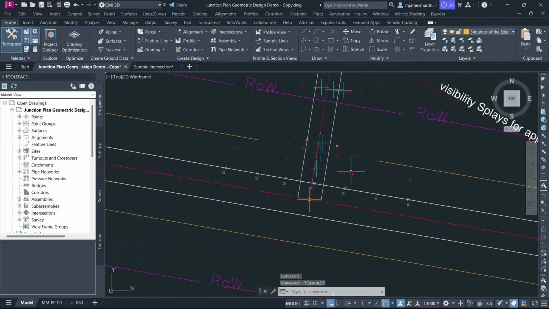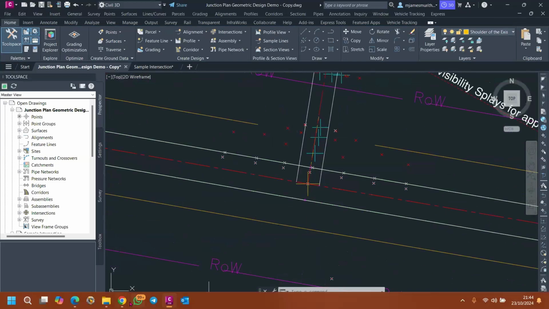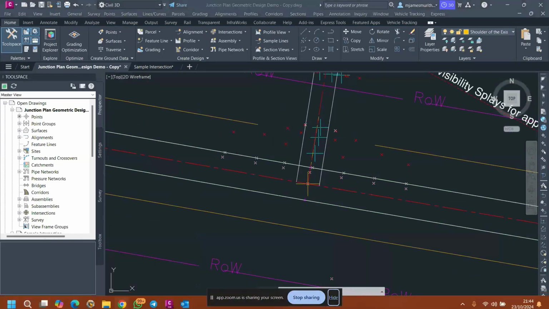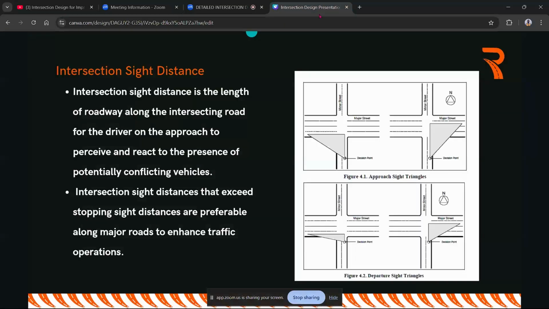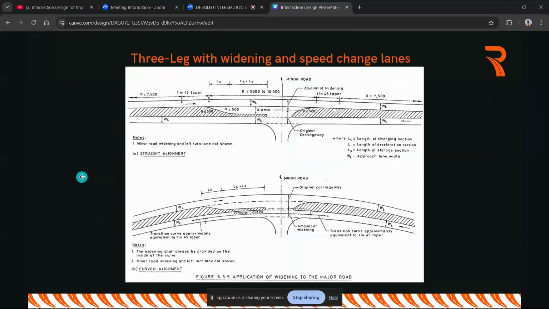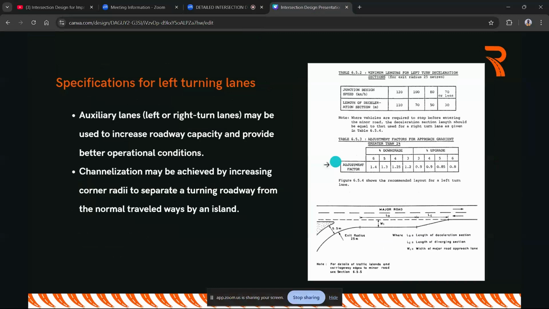And then after you've done that, you will go back to do the geometric layout as per this presentation here, my beautiful people. And this is why intersection design is so tiring for many people. You must first be able to decide, am I going to have a ghost island? What type of intersection? Is it type A or type B? And it is after deciding these that you must be able to get all these parameters right.